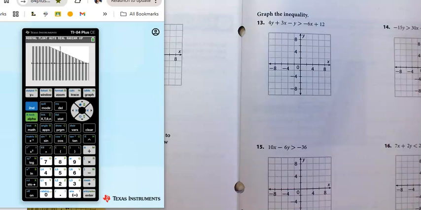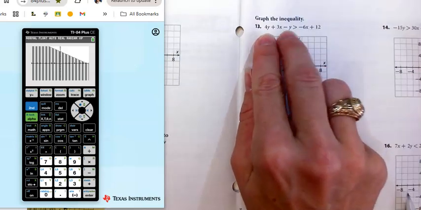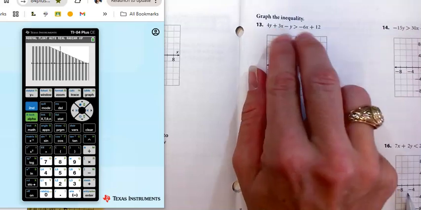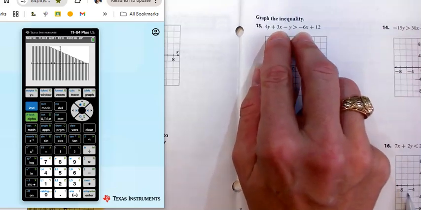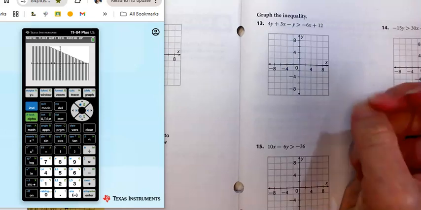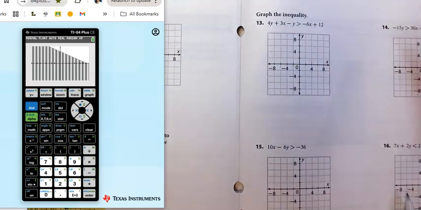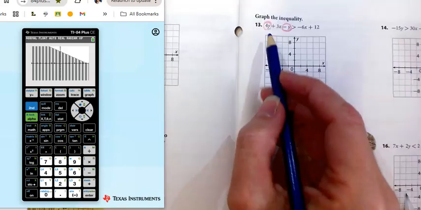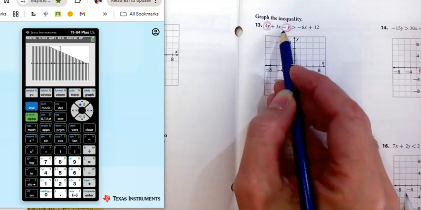Okay, the next thing I'm going to do is number 13. It's just that they've gotten a little bit more complicated because I have a couple of different places where I have y appear and a couple of different places where I have x appear. You just gather like terms and then you do the problem just like you would do any other problem, solve for y, okay? I colored or shaded these red because they're like terms.